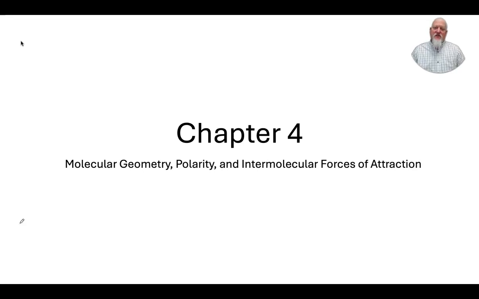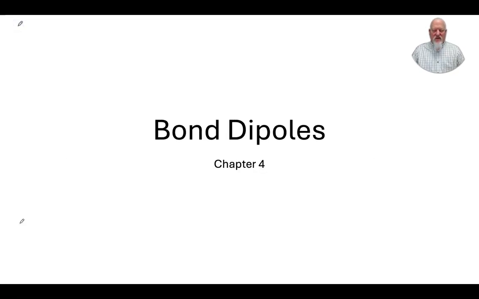So we just introduced electronegativity, and now we're going to use electronegativity to predict what happens in bonds. All right, so we just said that electronegativity is the property of an atom to pull bonding electrons to itself. And we have seen that covalent bonds occur when atoms share electrons, and we're going to now determine how evenly these electrons are shared.